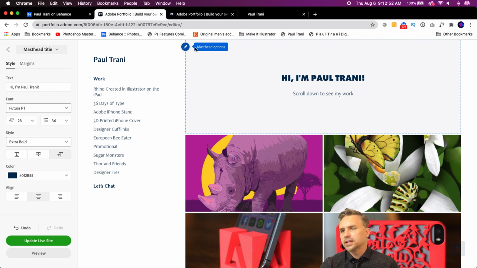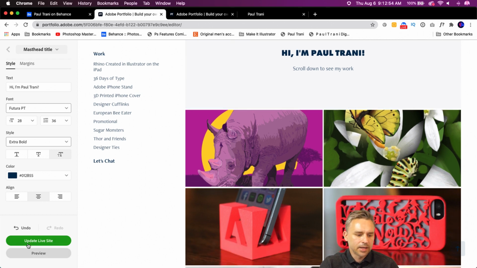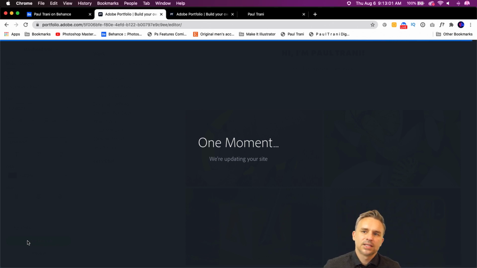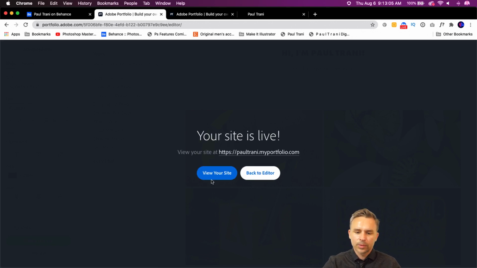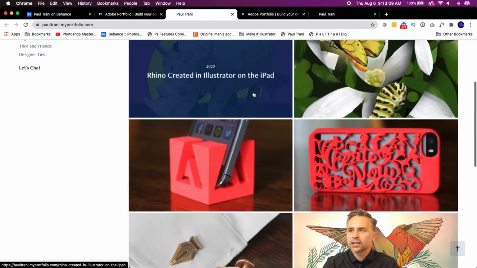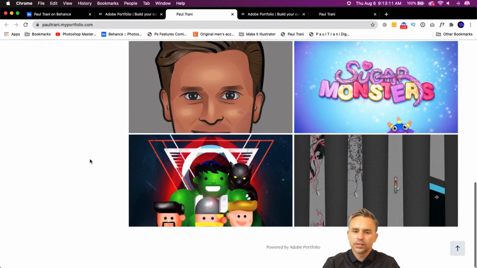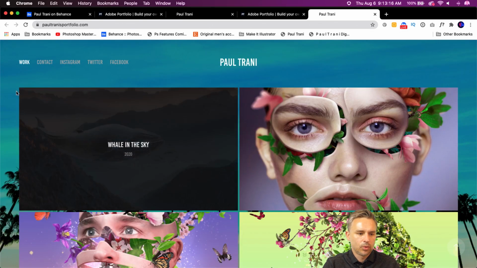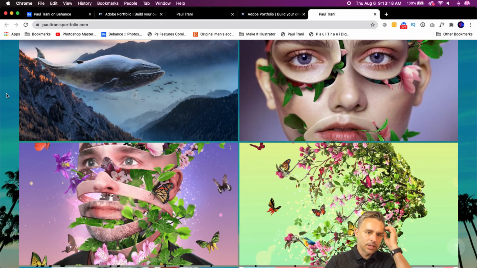I can change the masthead options as well. But hopefully that makes sense, right? I'll update this live site. Now we have 2 websites, kind of showing, I guess, the different sides of my work. If somebody wants a logo, I would probably send them this website and say, hey, look at all this vector logo type work that I do versus my other portfolio, which is much more Photoshop based. So that's it.